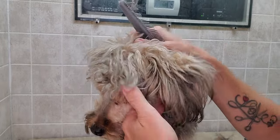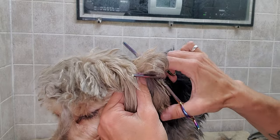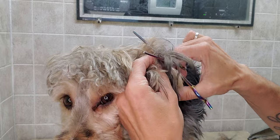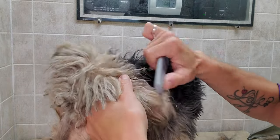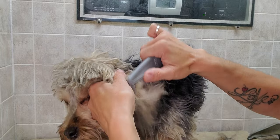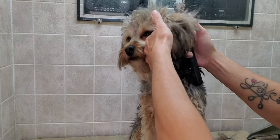Now I'll try to blow up the camera for you. Now, just because it's so thick, I'm just gonna use the thinning shears again. I really don't want to tug on the ears, because nobody likes that. You can see it's kind of starting to come out. But of course, it still does a little bit of tugging.